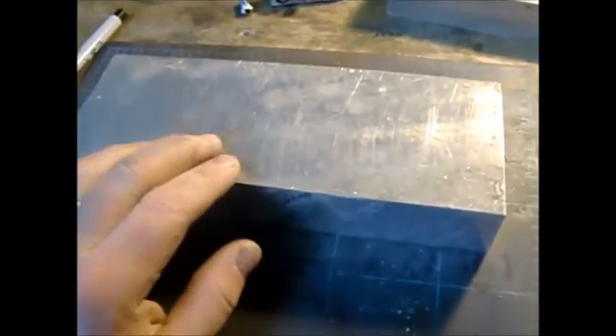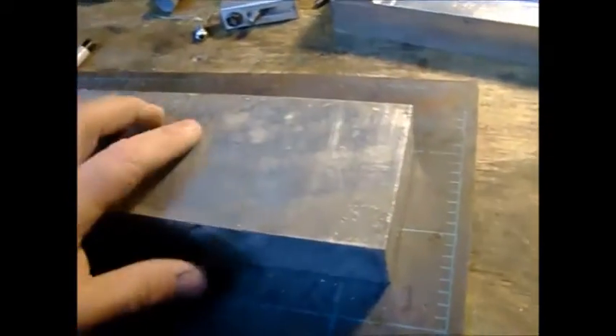Basically what I'm gonna do is square this block up. I'm not gonna face any of these sides — they're pretty flat. This stuff was actually made for a laboratory or aircraft facility because it's stamped with 'aircraft grade.' It's got all the numbers on it, plus grain direction identification and the surface finish. It's a little rough right now just because it's been banging around in the shop, but it's nice and flat.